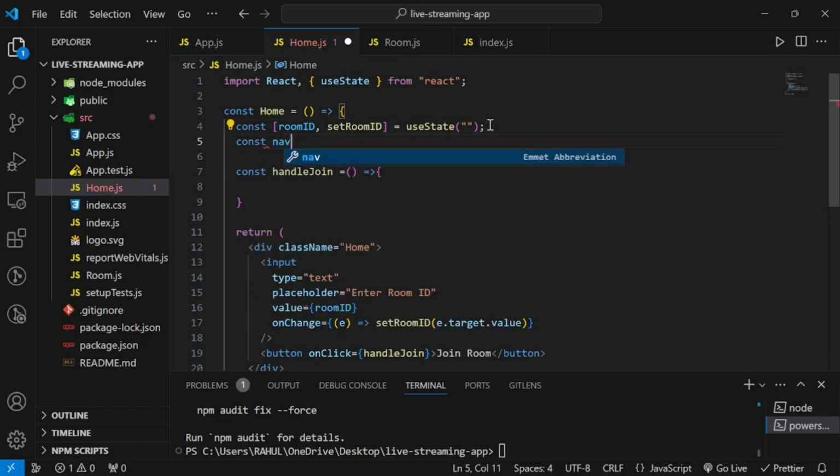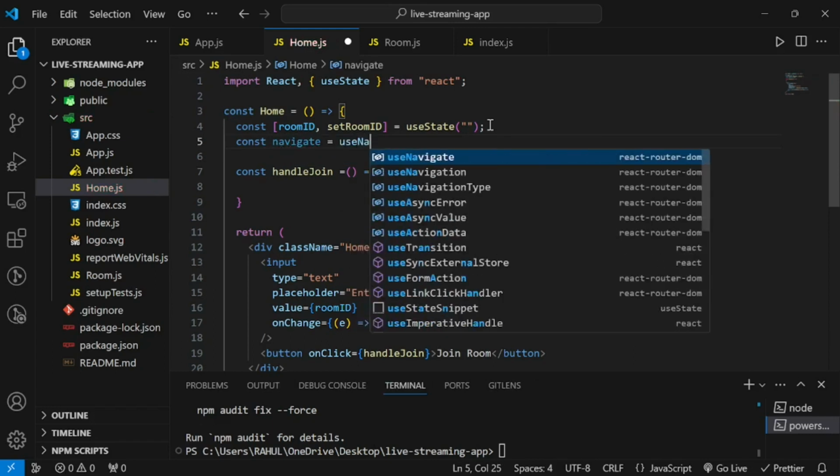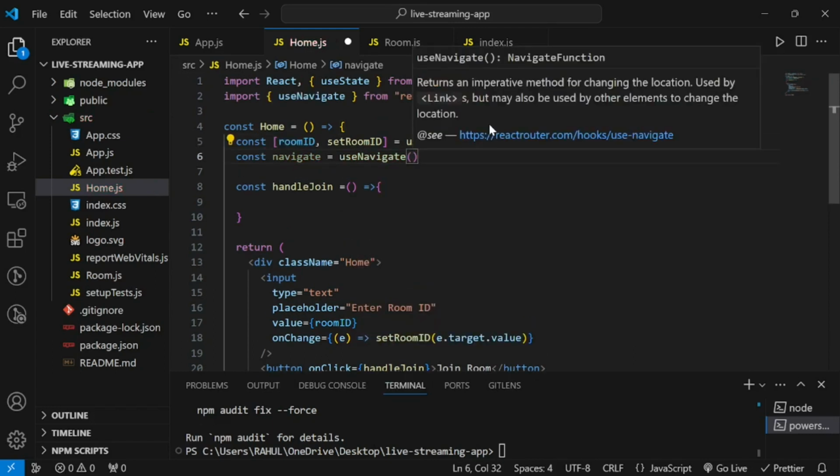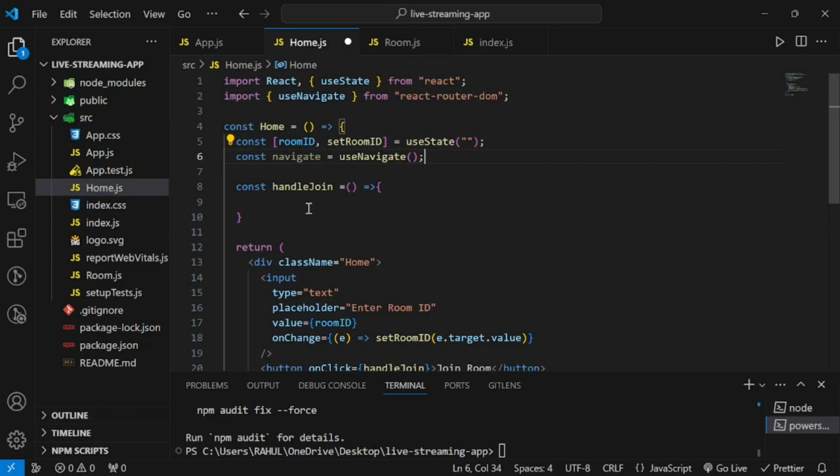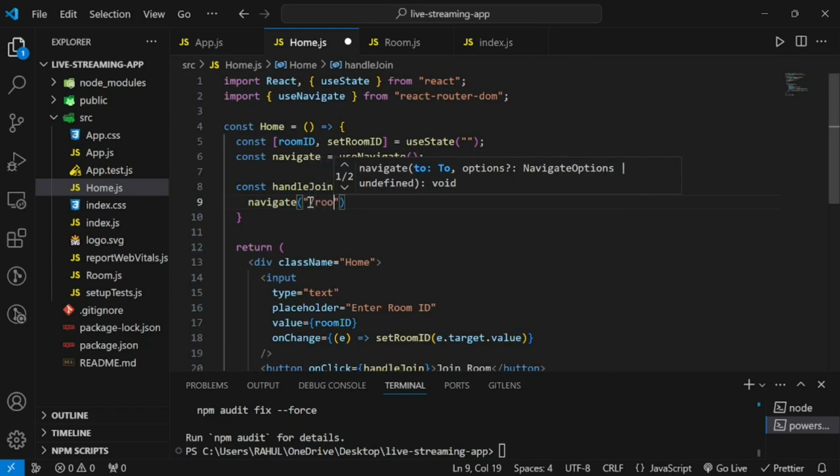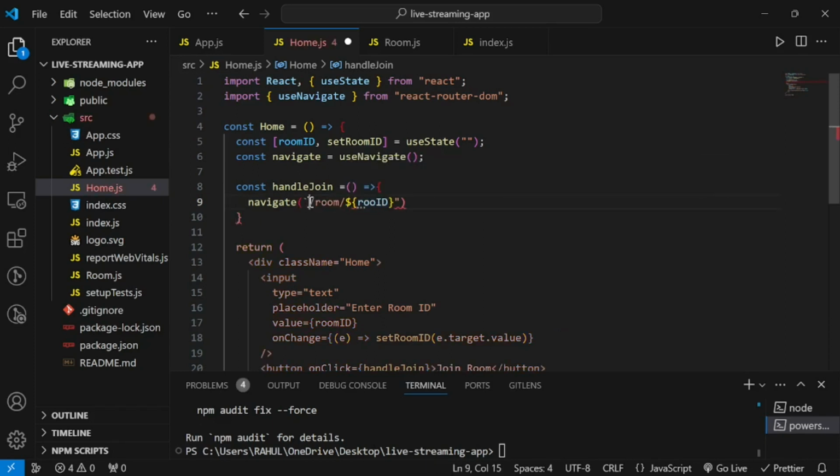So I'm going to write const navigate. useNavigate is the hook that we are going to use in order to navigate from one page to another. Now navigate, what it should do is, in this we are going to mention the path that we need to get redirected to. So let me write room and then the ID, and this is going to be dynamic, and let me change these double quotes to backticks, and it is roomId.